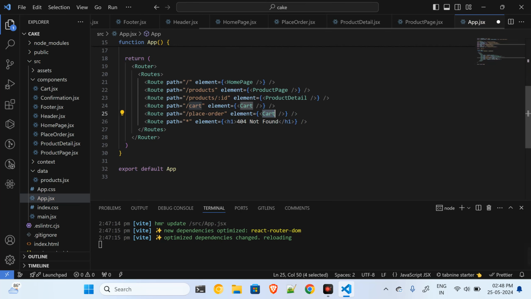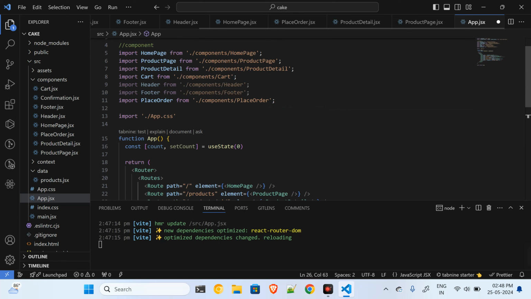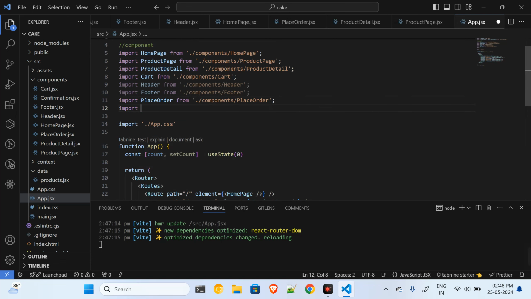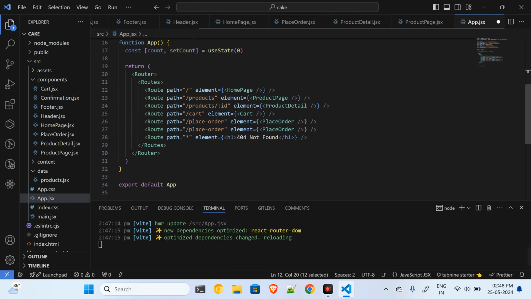So I will import that, and the next route we have is for the confirmation. So I will import the confirmation file. I have imported confirmation also.